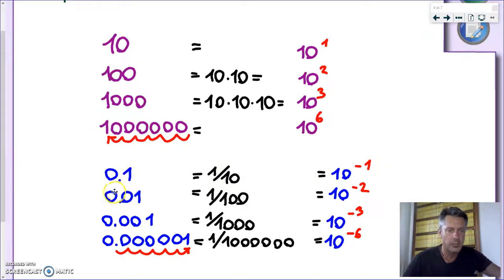So we can rewrite this as 10 to the power of minus 1. In a similar fashion, we can say that 0.01, which is the same as 1 over 100, this is also why we call this 100, 100, this was 1 tenth, so 100 is 10 to the power of minus 2. And moving forward, 0.001 is 1,000, 1 over 1,000, it's 10 to the power of minus 3.